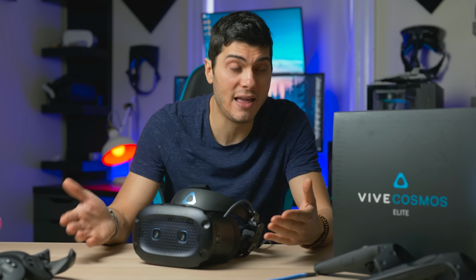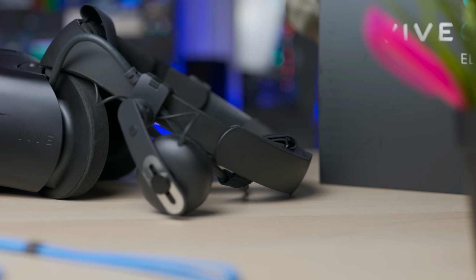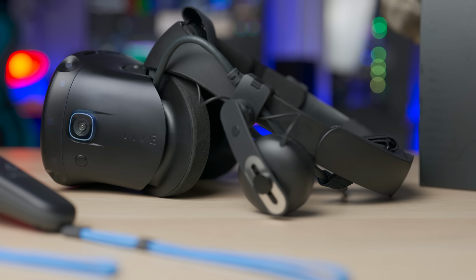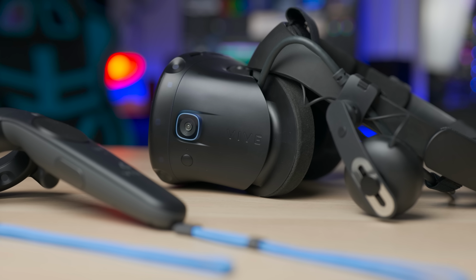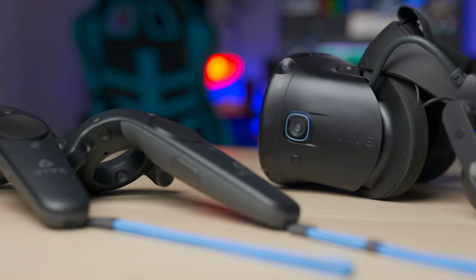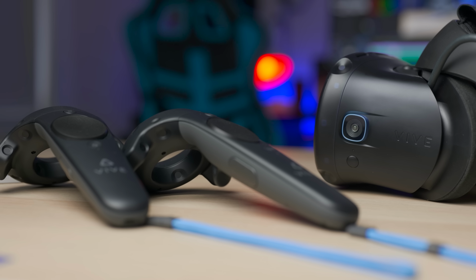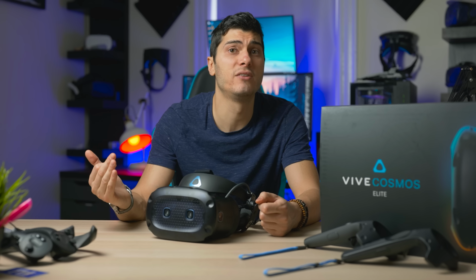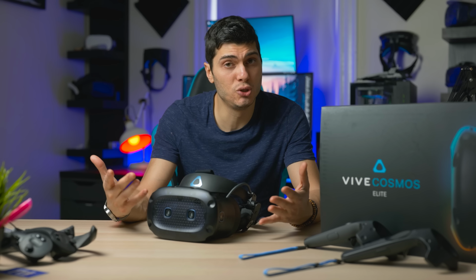But they don't. We still have an older technology there, so it just feels very, very expensive compared to the competition. This could be an okay headset to have, but the Valve Index is there, and with just $100 more, you have better audio, you have better FOV, you have a better screen for color reproduction, for example, you have better controllers, you have better tracking because the area can be bigger. So, you know, there are a lot of things that you lose for just $100. And yes, it's not available right now. This is available, so this is for sure an option.